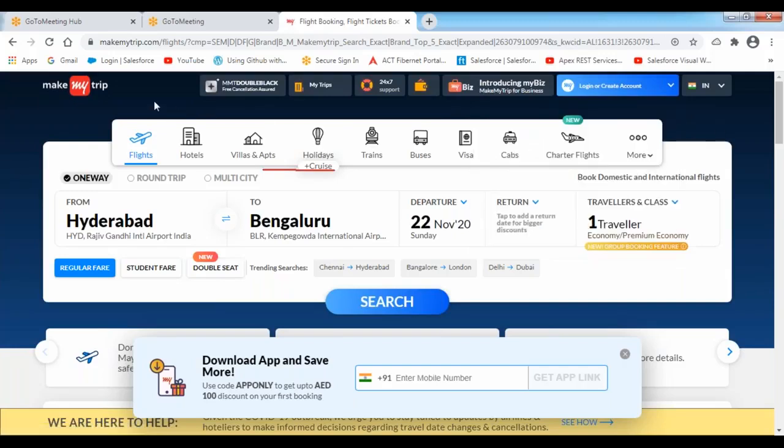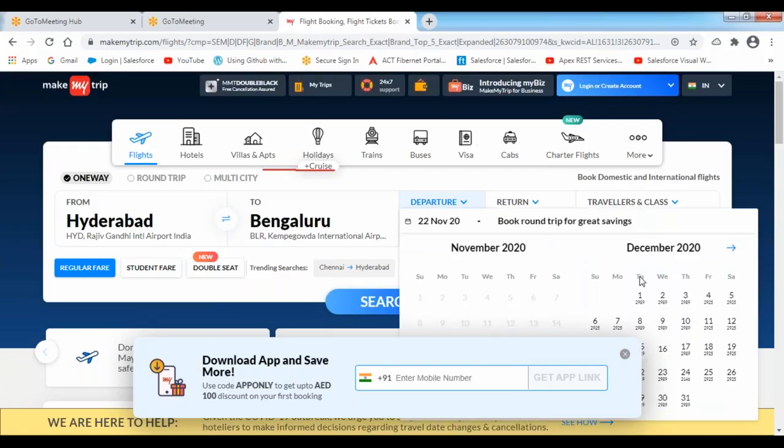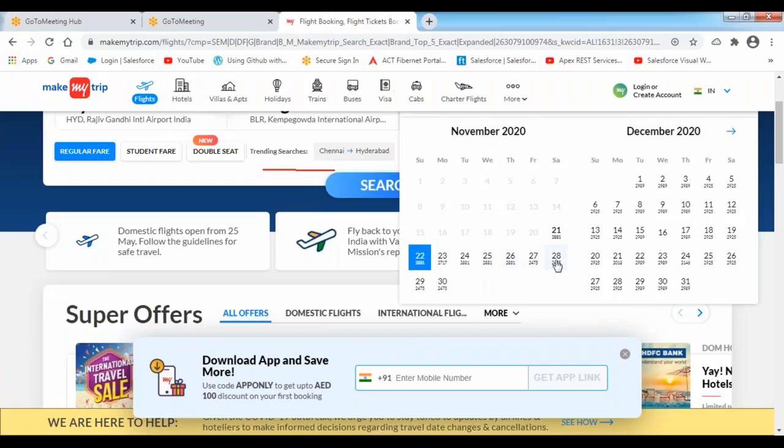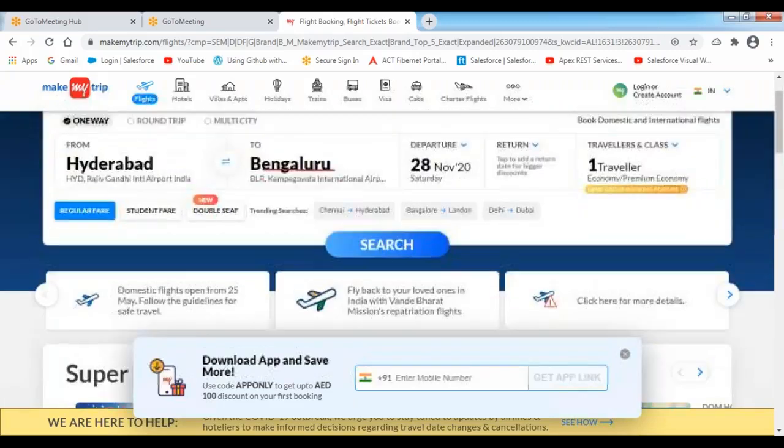These people are going to be collecting data from the various flight reservation organizations, from the various travel agencies, and from the hotel management people. They're going to be interacting. So in this application, for example, I'm selecting Hyderabad to Bangalore, and I want to travel on November 28th.